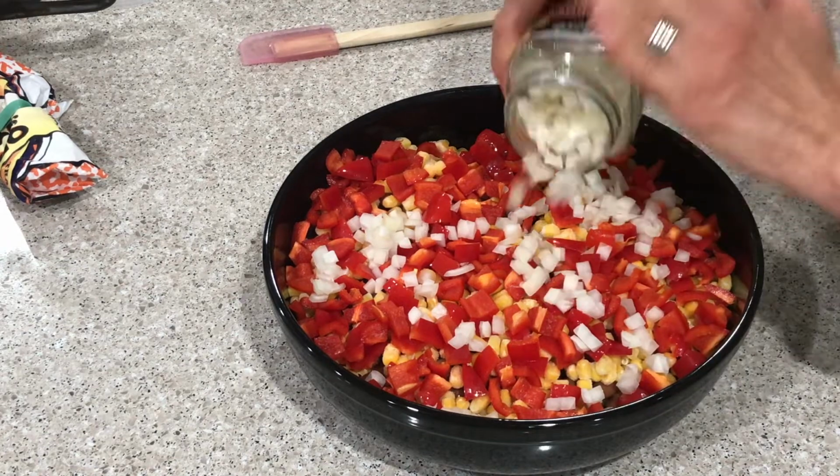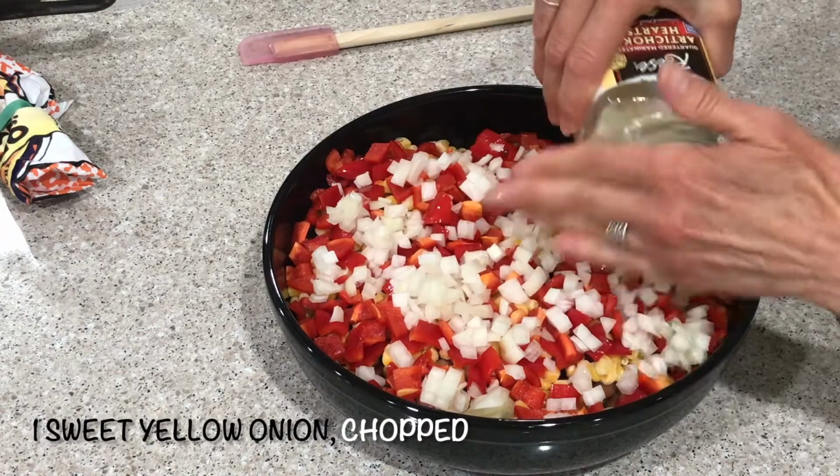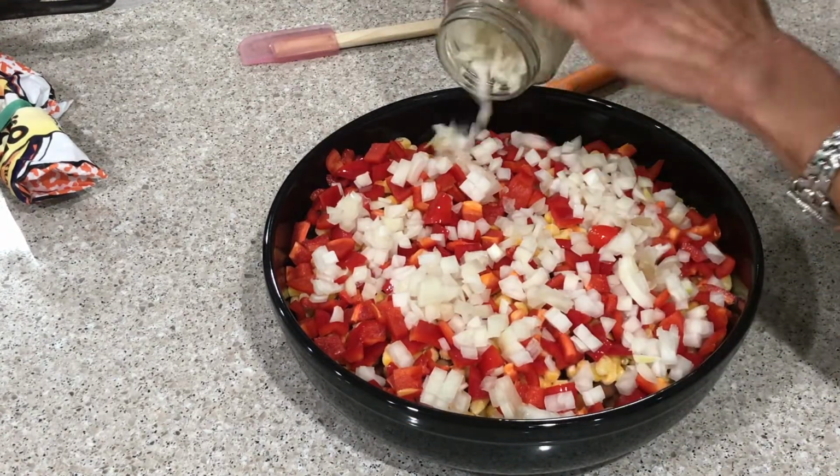Okay, these are just chopped onions. I have some yellow onions and I chopped them with my handy dandy little chopper machine thing that I have.